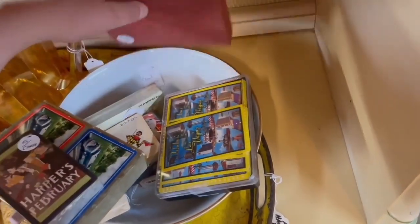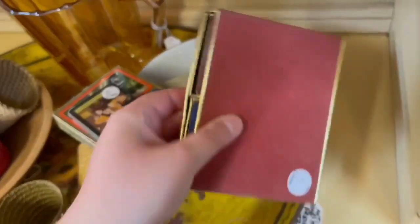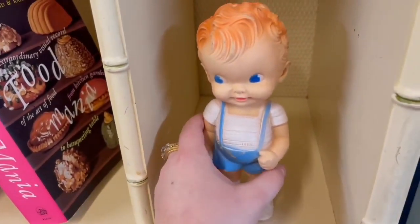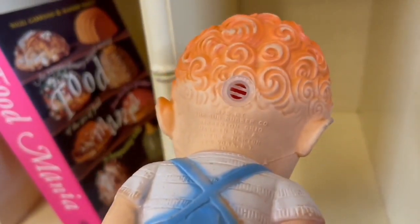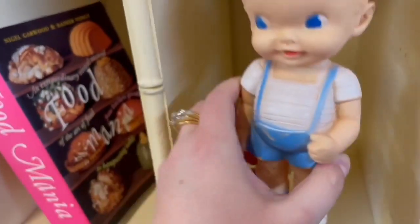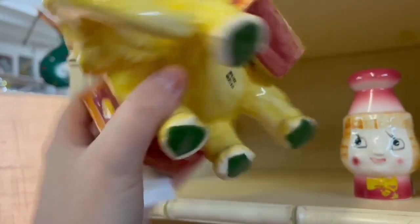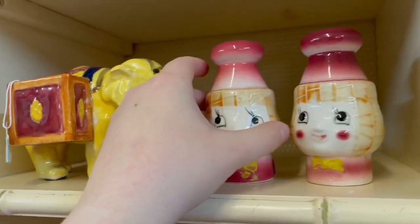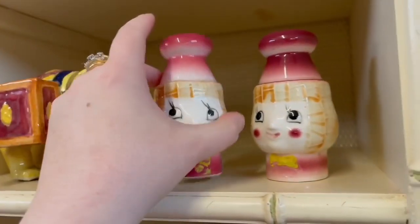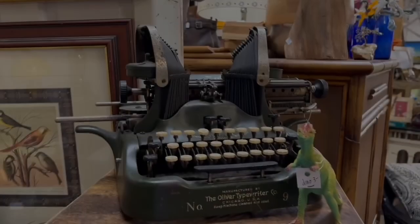These were some cool playing cards, and I always stop to look. Some of these did have the Saludone finish that we're all looking for — that's a superior method for playing cards — and I love the little velvet boxes, but they were a little rough. Now this guy was great — he's a Sun Rubber baby, a little creepy. And thumbs up for trunk down! Look at this Japan trunk-down elephant planter — I almost got him. And then there were these Japan salt and pepper shakers, the little onion children.